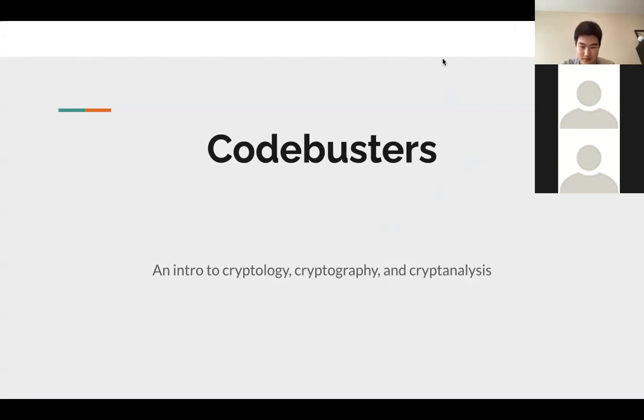So getting past that, cryptography, it's really a division of three things. So cryptology, cryptography, and cryptanalysis. And when we're talking about, like, in the context of Science Olympiad, cryptography and cryptanalysis are really going to be the two main branches that we're going to focus on. And I'll get into definitions a little bit later. It's going to be one of the slides later on.